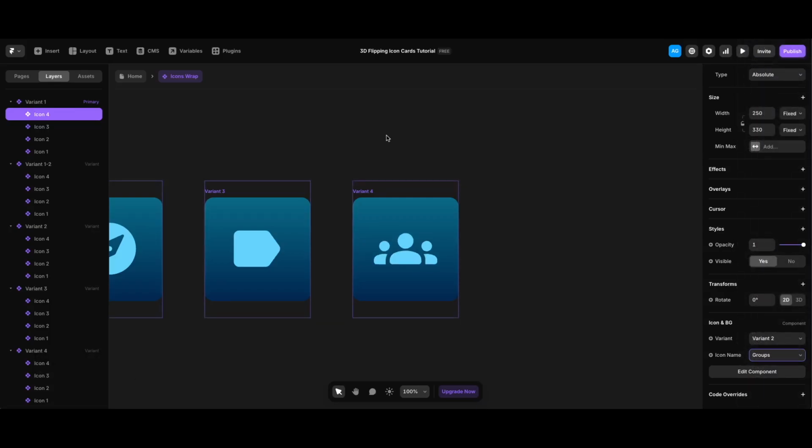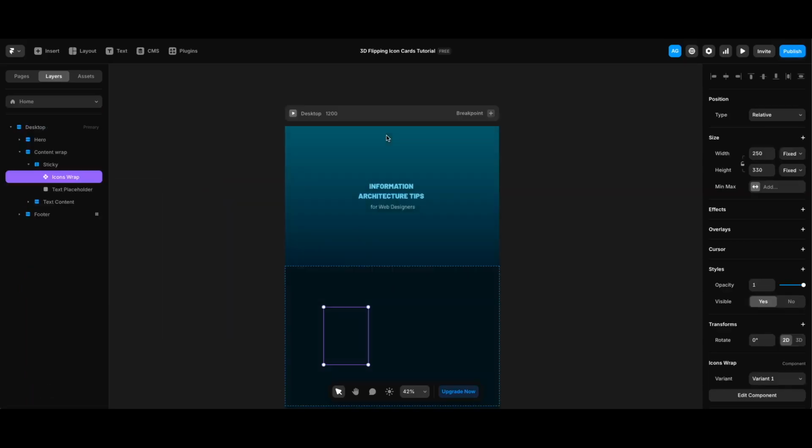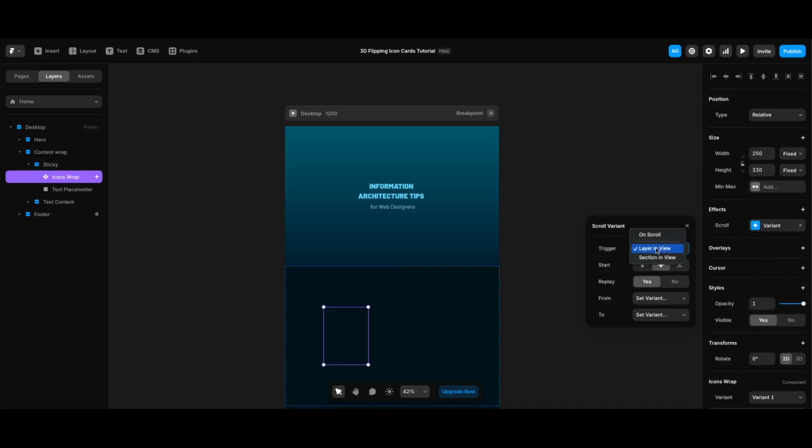Now that we have all the variants we need for our component, we can go back to home screen and add scroll variant effect to our component. With settings, section in view, center, and for the first section, we need to activate variant 1, 2.